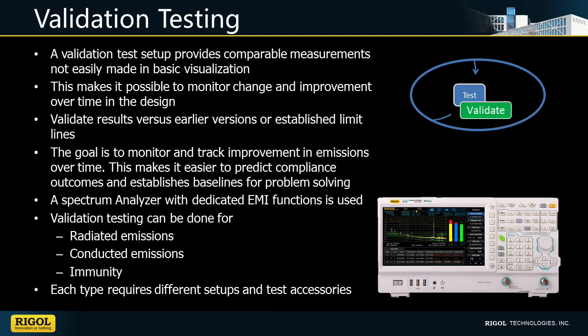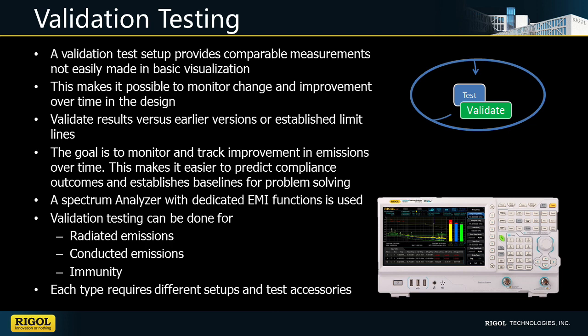Here we start to use more complete setups that get a little more complicated than just basic visualization, but allow us to make measurements that are also more closely related to your final compliance measurements. It also makes it possible to monitor how things are changing and improving over time in your design. We're looking at validating results versus our earlier versions, or starting to look at established limit lines that might become relevant in a full compliance test.